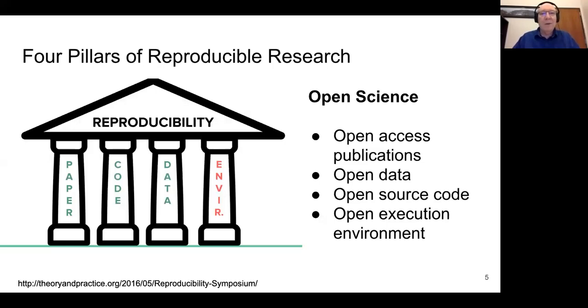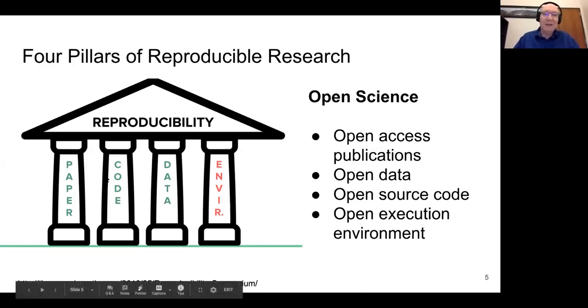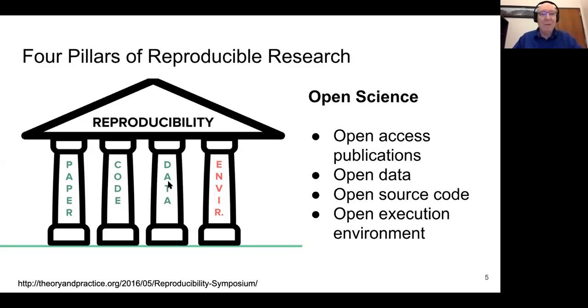In terms of open research, there are really four things that are important. One is papers, open access publications. Obviously, you need to also publish the code, so we need open source code. But we also need open data. We cannot reproduce a finding without the data. But where things often break down in terms of reproducibility is the compute environment, which causes a lot of problems. This is, for example, where CyVerse comes in, where you can set up the environment and the end user doesn't even have to worry about setting up an environment.